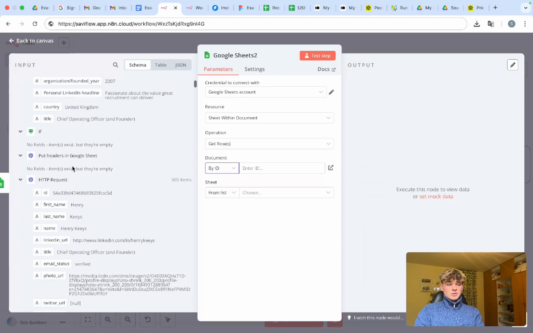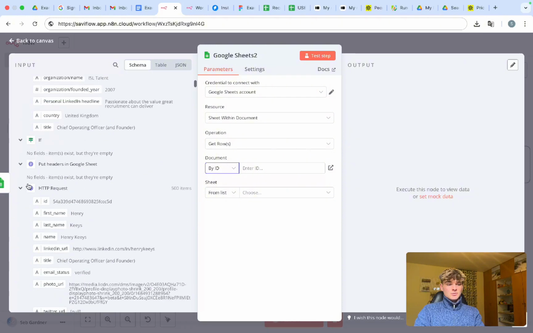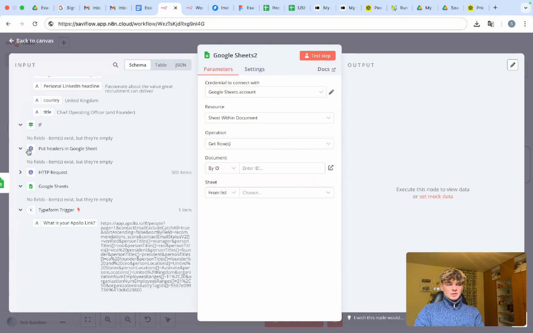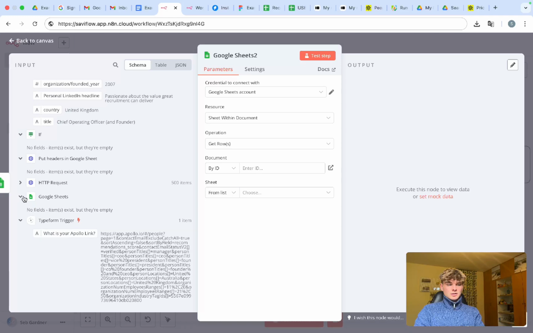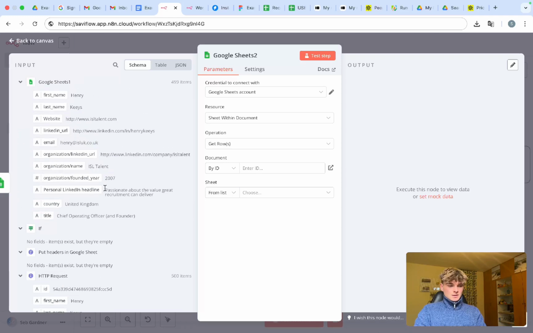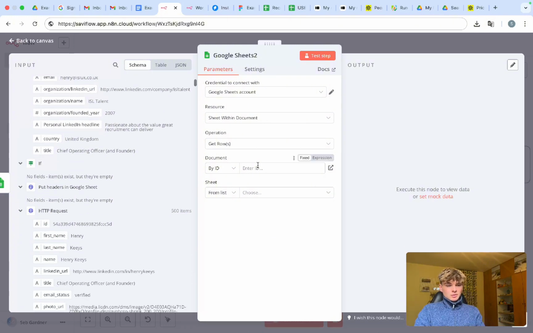this doesn't show the ID, which is a bit annoying actually. Indeed, that is. So what I'm going to do is I might have to reference the node manually.